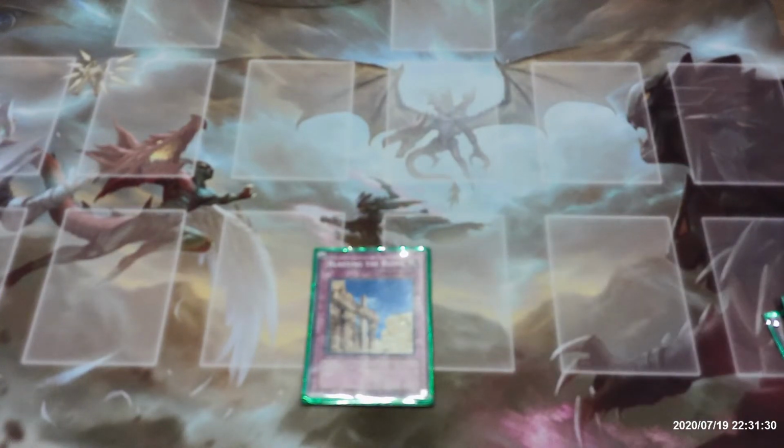1 copy of Blasting the Ruins. You can only activate this card if there are 30 or more cards in your graveyard. Inflict 3,000 points of damage to your opponent's life points.